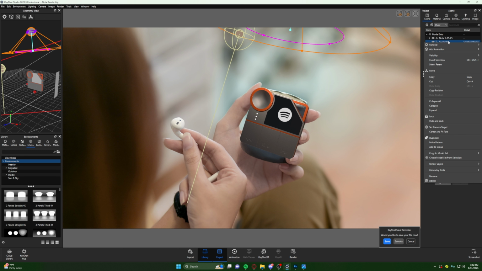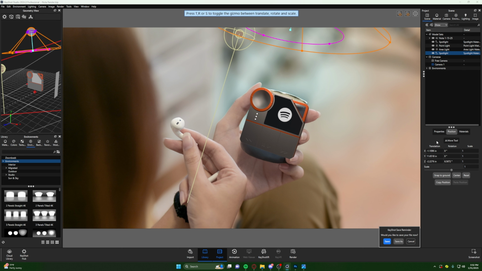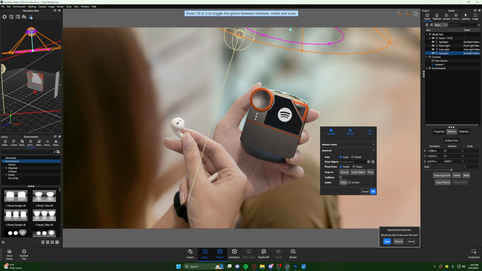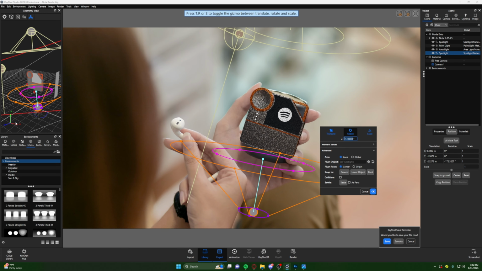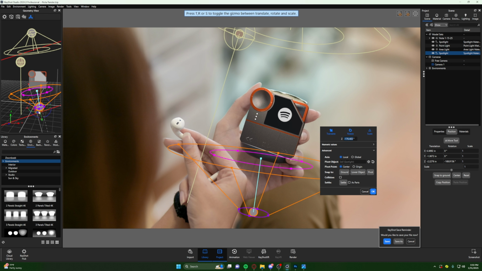Okay, so duplicate. There you go. Duplicated the one on top. Use our geometry view. Push this down. Rotate it the other way around, and there you have our rim light. But we don't want it too bright as well. We kind of just want it to be almost barely visible, but still be there. It's the little tiny details that count.